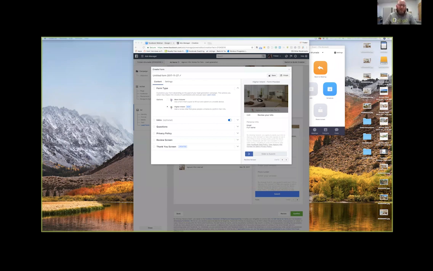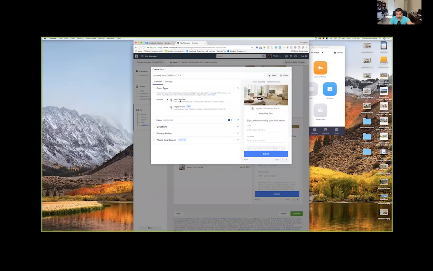All right, there's a few questions here. Do you create an ad for this lead form, or is the form linked to a website page? We create an ad for it. So it's the same process as creating the lead ad, right? Yeah. Except when you're actually creating the lead ad section, it'll say, what form type do you want? Do you want the more volume one or the higher intent one? And you go with the higher intent one if you want to test it out.